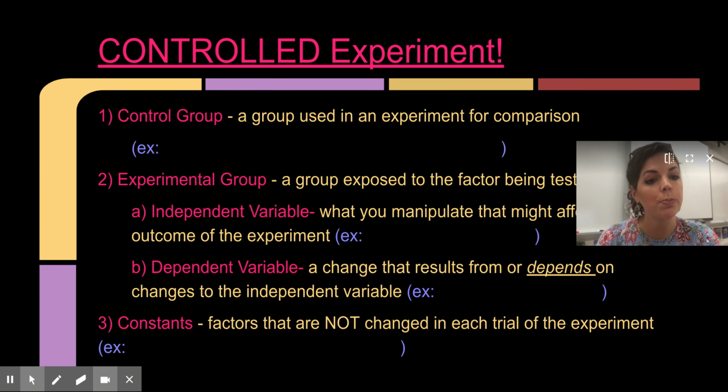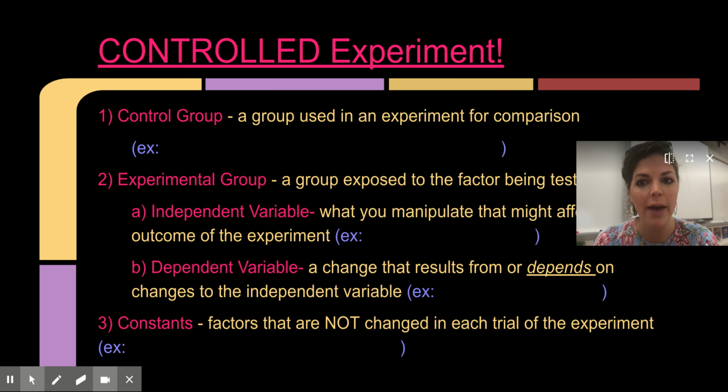Now, what I want you to think about is in terms of our heart rate question, all right? So our hypothesis, if I exercise for long periods of times, then my heart rate will increase over time. What would the control group be there? So your control group there should be your resting heart rate, your heart rate without exercise, right? You're taking away that exercise portion, and that is going to give you your standard or your control group.